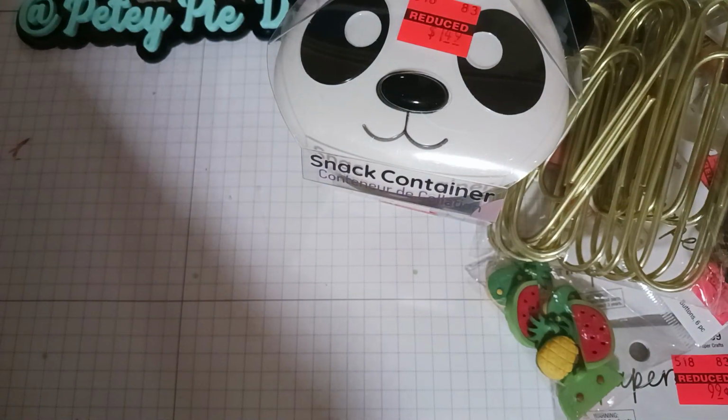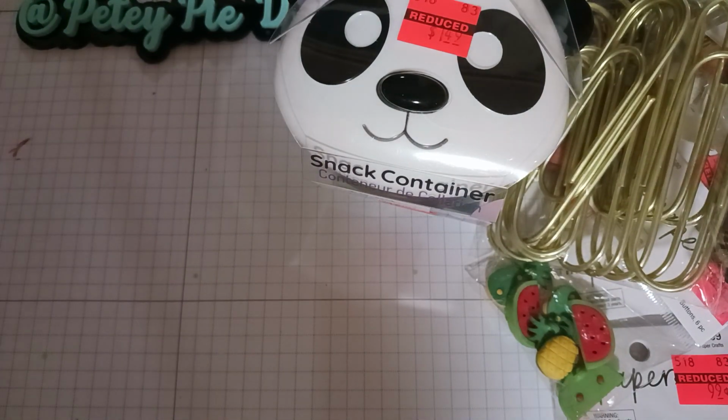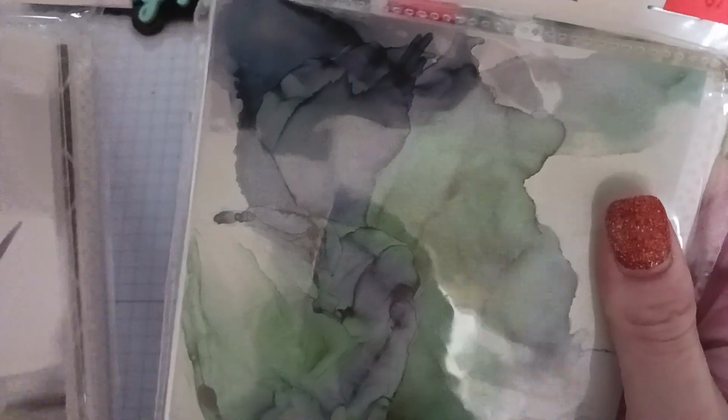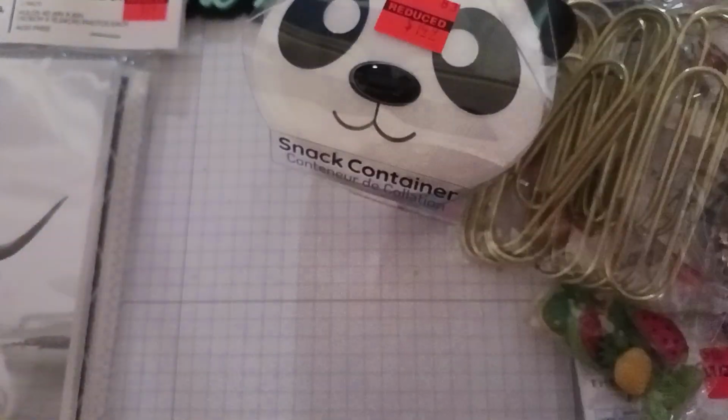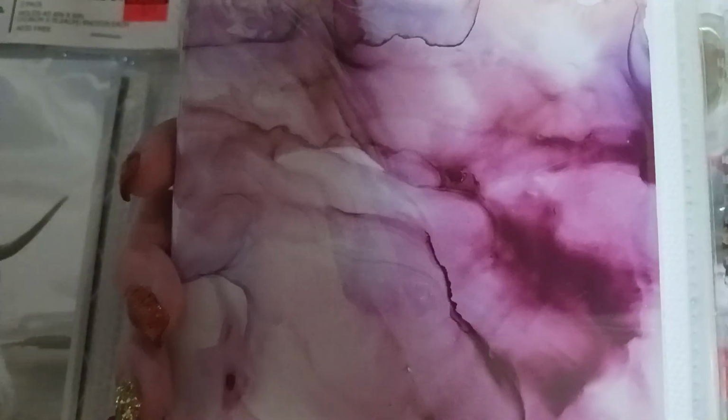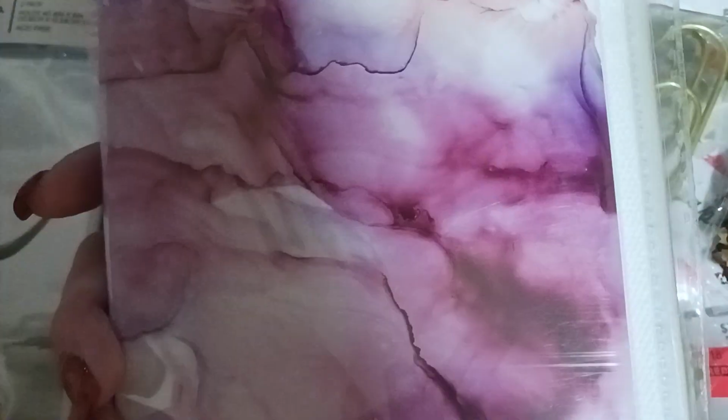I know Vagabond Crafter said she did a challenge with these photo albums. And so for 87 cents, you got two of them. And even if we don't do anything like that, they're good to have. So this one is like a pinkish red watercolor. And this is like a blue-green watercolor on this one for 87 cents.